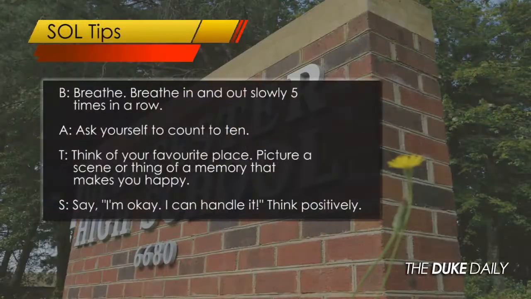BATS is an acronym for breathe. Breathe in and out slowly 5 times in a row. Ask yourself to count to 10, not out loud. Think of your favorite place. Picture a scene or think of a memory that makes you happy. Say, I'm okay, I can handle it. Think positively. Good luck to everyone on your SOL testing.